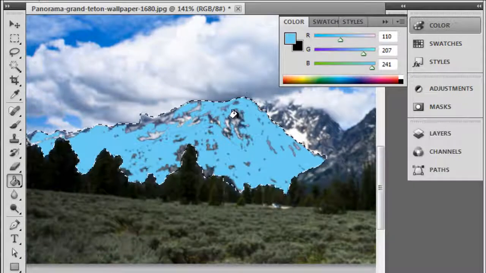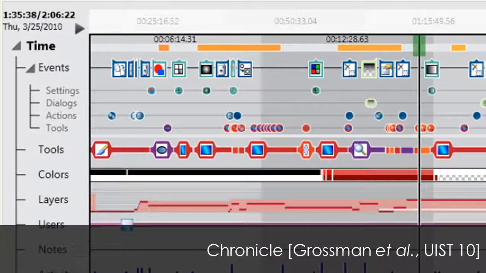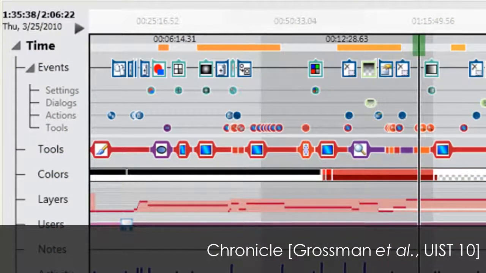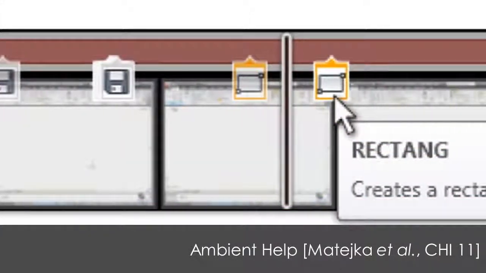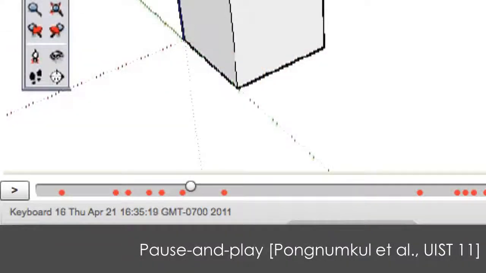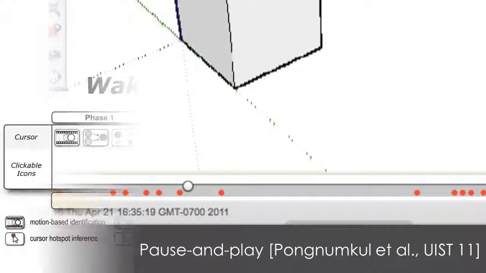In recent years, video tutorials have become a prevalent medium for delivering software learning content. Video tutorials allow users to directly observe how to complete tasks and workflows. Several recent research projects have pre-captured usage metadata in order to enhance the video tutorial viewing experience by marking up the video timeline. Unfortunately, the immense collection of existing online videos will not possess such metadata.